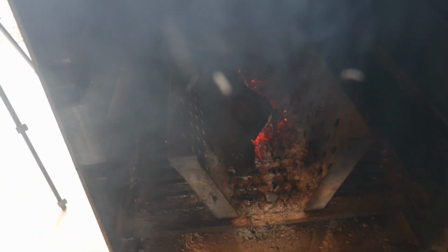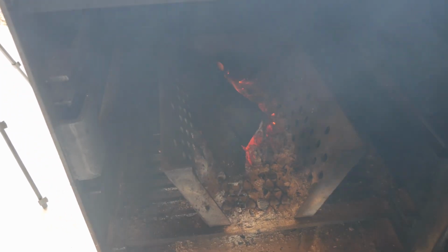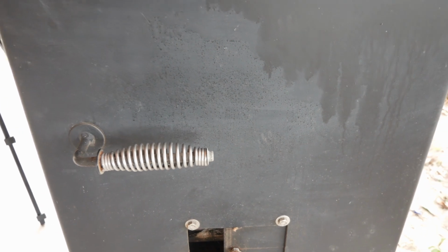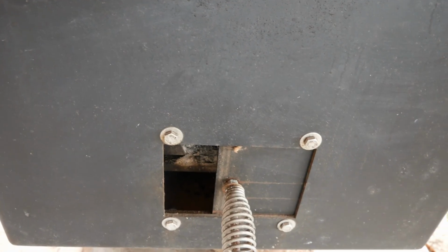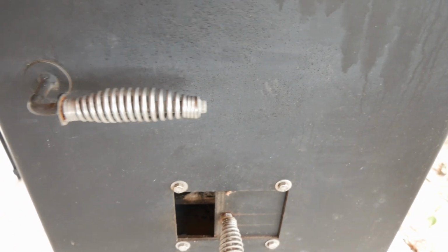One other thing, boys. I still have that one log in there. It's kind of hard to see because of the smoke, but it's still there. It's been 3 hours, still rocking. So if you have one big dense log or whatever, it's gonna work for you, man. All you got to do is just really build a nice decent coal bed, and everything else is gonna work out in your favor. Make sure I have this thing dampened down about 1/3. Same thing on the stack side, so that really helps me. So hopefully it helps you.